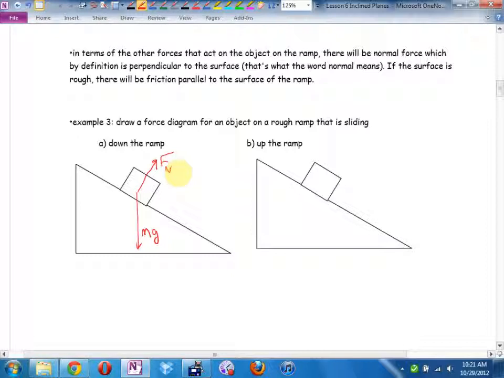Which way is this block sliding in part A? Down the ramp. It's not sliding to the right, because the right would be that way. It's sliding that way. So we'll try that again. Which way is the block sliding? Down the ramp. Which way would friction be acting then? By saying it that way, the answer was more obvious, because as soon as I said that, you said down the ramp, up the ramp. If we'd said right and left, you might have been tempted to put friction going like this. Friction goes that way.